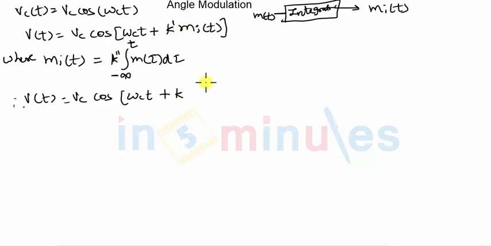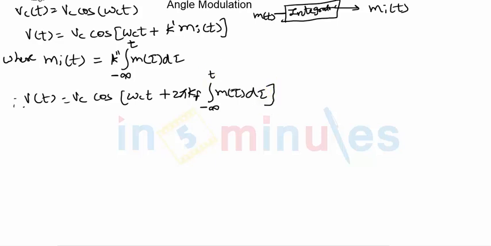I replace k' k'' with a constant 2πkf. We will discuss why we have an extra 2π here and what is the significance of kf later on. So we right now replace k' and k'' with 2πkf and we get the integration expression of the modulating signal, which is the integral of m(τ) dτ from minus infinity to t.